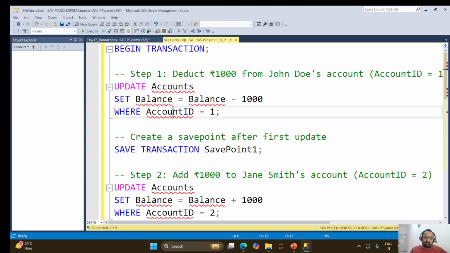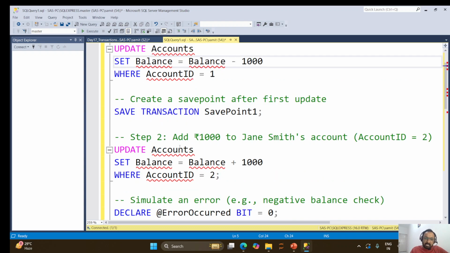Okay, so now I have this code with SAVEPOINT, with the same data set I have created. Here I'm updating the same account balance and I'm setting a save point. So what is a save point?